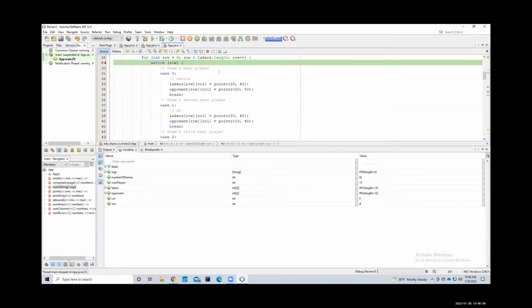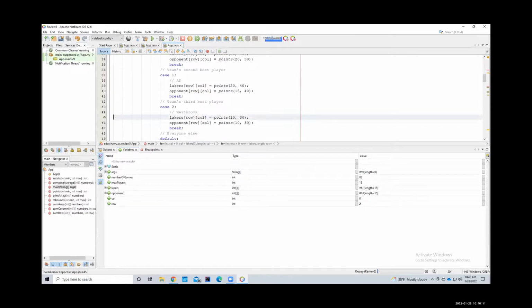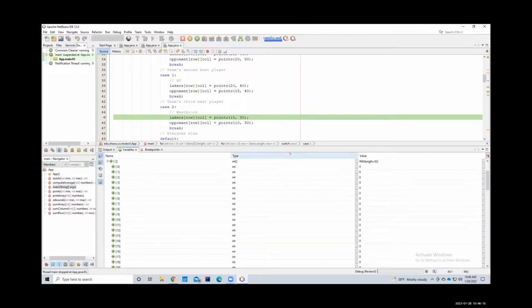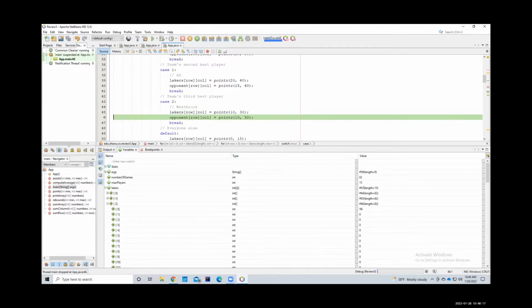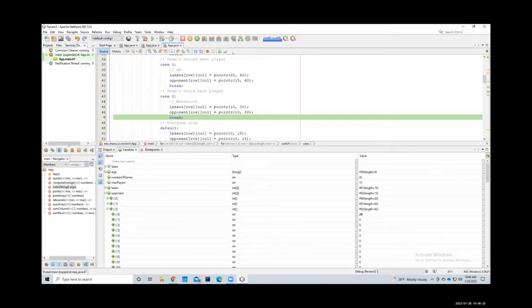Now row equals 2. So we're going down to Westbrook. Let's see how many points Westbrook scores. He scored 15. That sounds about right. Let's see how many the opponent scored. They scored 26. All right.